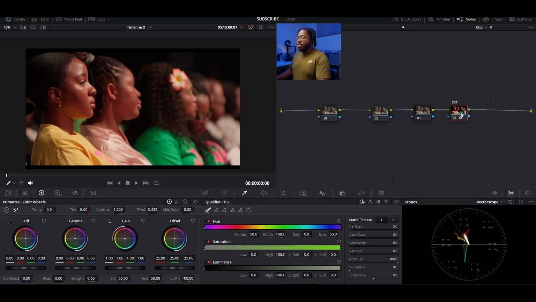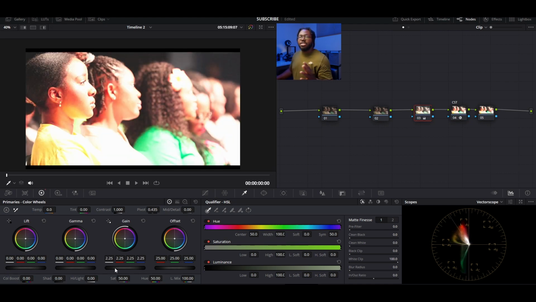So let me show you an example of why we actually color grade before the CST node. So I'm just going to create an extra node after the CST, and we're just going to edit the one before. So I'm just going to bring up the gain. I'm going to bring it up until the highlights are completely clipped. It looks disgusting, it looks bad. Now, me and you both know that these can be recovered. I just had them in a better state. Now, if we go to the node after the CST and try and bring down the gain, we can see that the image does not get restored and the highlights are still clipping.